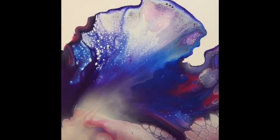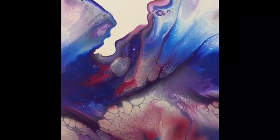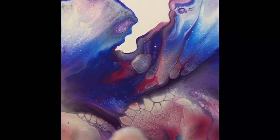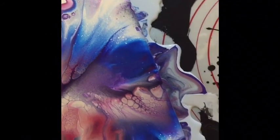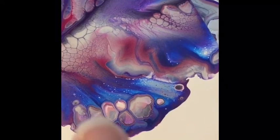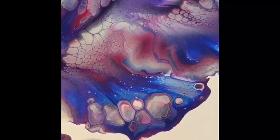And for those of you that are new, you want to get those cells. The cells are what really make these paintings cool. Some people prefer not to have them, but for most of us that do the Dutch pours, this is actually what we're looking for. We're looking for those cool little cells that get created.